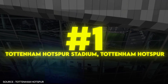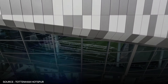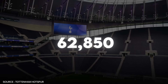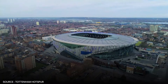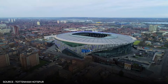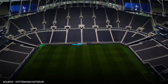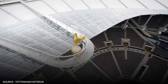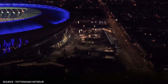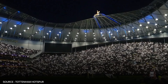So the winner for the best Premier League stadium is one with an even more beautiful design and modern facilities than the Emirates: the Tottenham Hotspur Stadium. It shouldn't surprise anyone that Tottenham's newly constructed billion-pound stadium is the best in the Premier League. With a seating capacity of 62,850, it's the third largest football stadium in England and the largest club ground in London. It's the home of the NFL in the UK, and features the world's first dividing retractable football pitch. Its design is an asymmetric bowl, maximizing hospitality facilities in a single-tier stand in the south. The roof is a cable net structure, allowing the stadium to serve as a concert hall with excellent acoustics. Basically, it combines modern design and efficiency in one — if you're a Premier League fan, you seriously need to watch a game here.